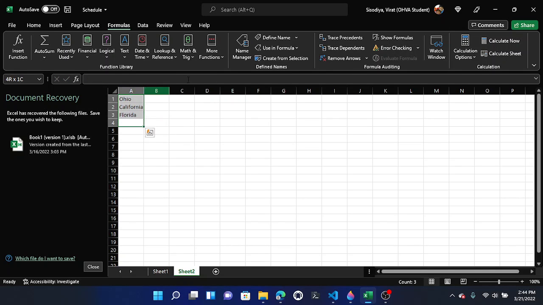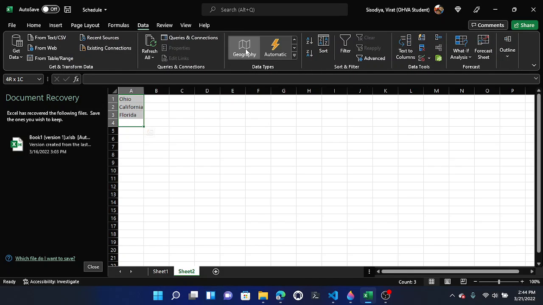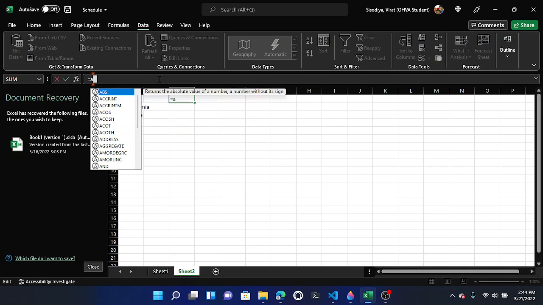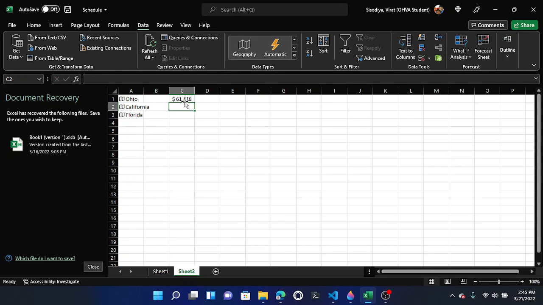So now let's go to all of them, go in Data and find Geography, and you have to select Geography. So to do this, you do equal A2 dot, and then we will do median household income, 61,818. So let's scroll that down.